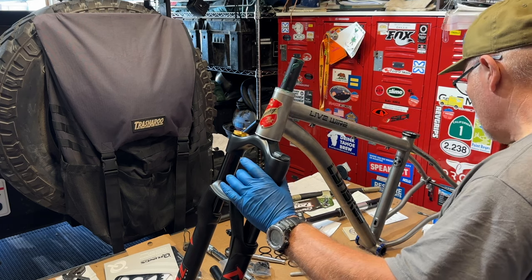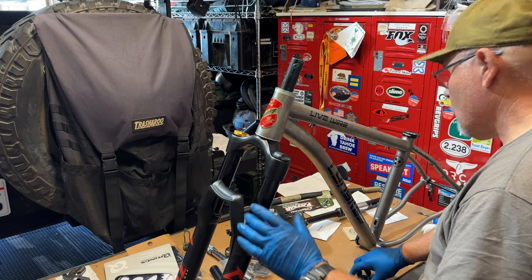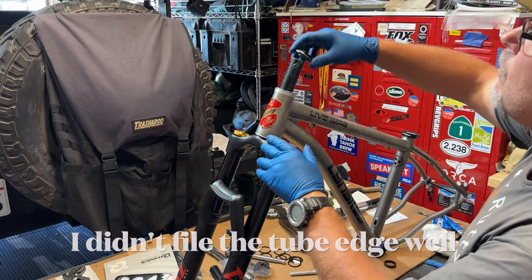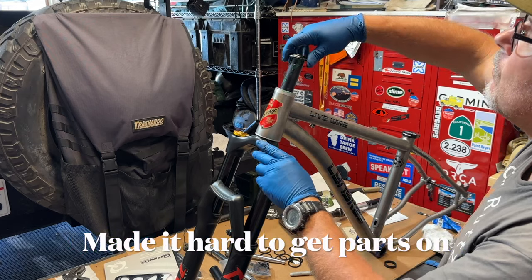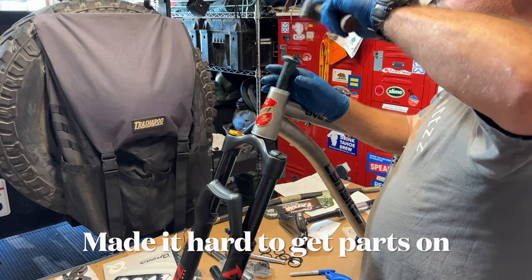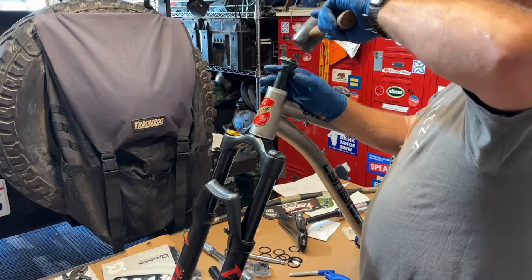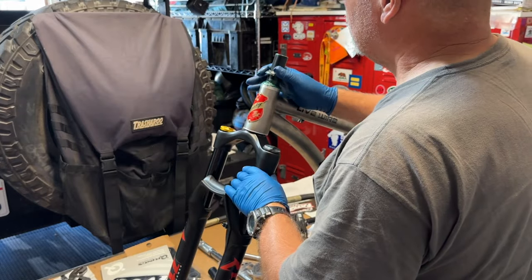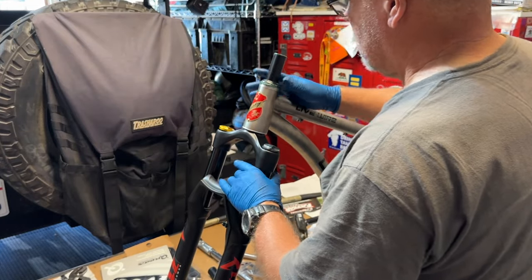I did not file the top of my fork as well as I should have, so it was a little difficult to get the top cap assembly on. I had to use my rubber mallet to kind of help drive it right on. It's not exactly what you're supposed to do. I should have filed the top of the steerer tube better. Got a little messy because I added too much grease, so I had to wipe that all off.